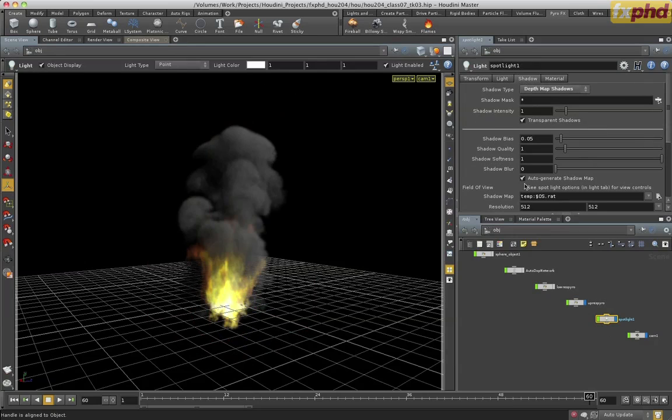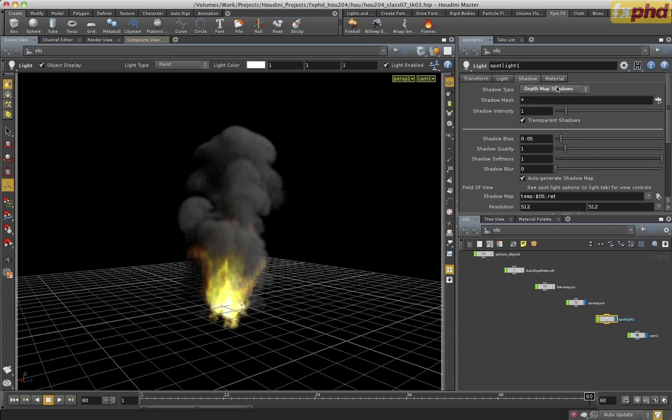Something important when you're rendering volumes is when you're doing your lighting, you should set your shadow type to depth map shadows. By default, it comes in as ray traced, and this will possibly never let your render actually finish because ray tracing volumetrics in Houdini 11 is terribly slow.